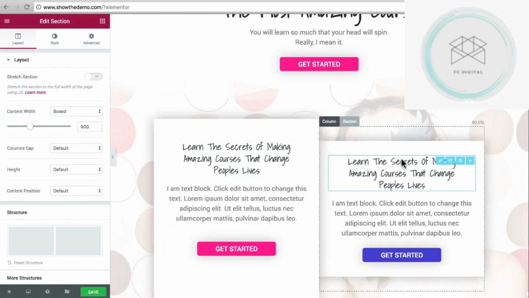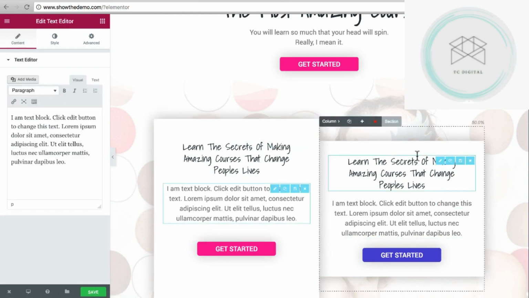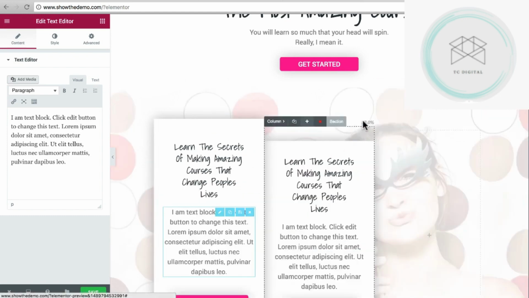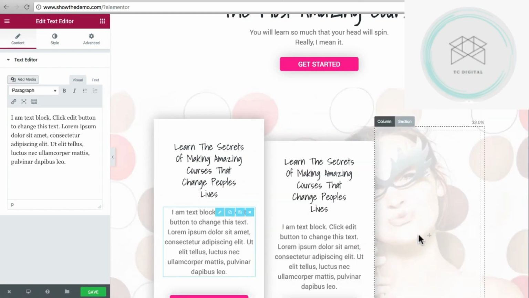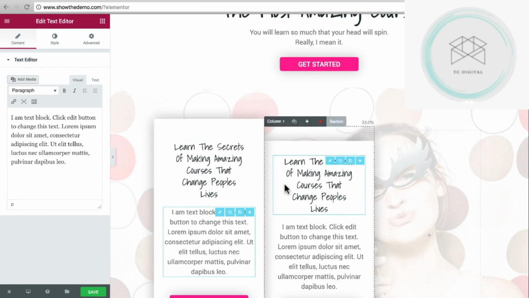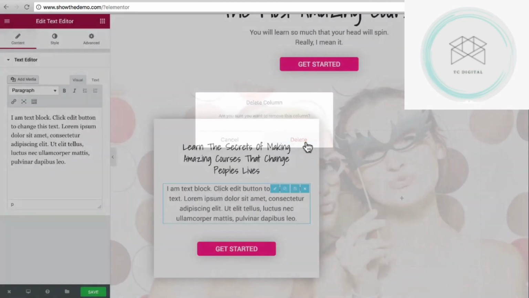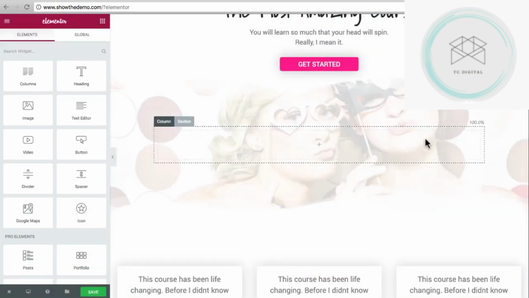So right here, I'm going to go ahead and try to clear this information out. First, what I want to do is add a new column. So I'm going to go up to column right here and then click on the plus. Alright, and then I'm going to get rid of these two columns. I'm going to go up to this column, click on the X, and then delete that, and now I just have one column with my background that I want to use on all of those pages.